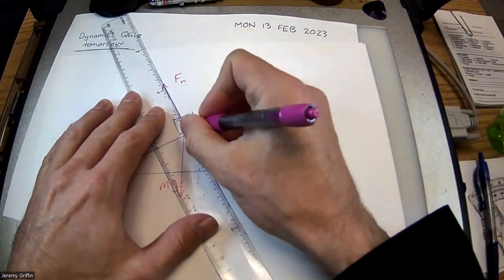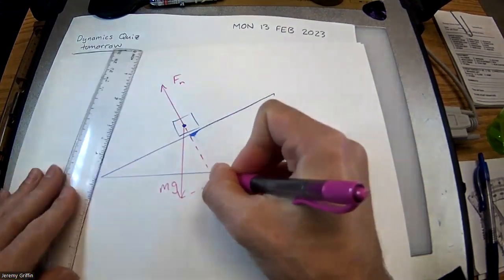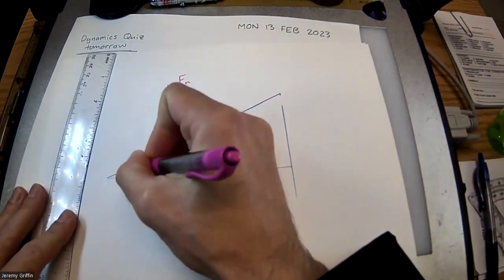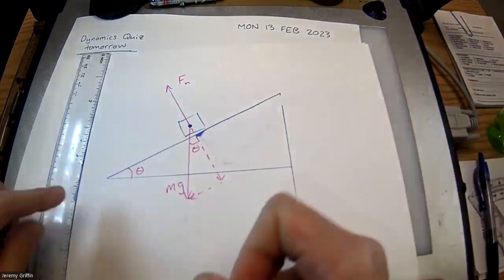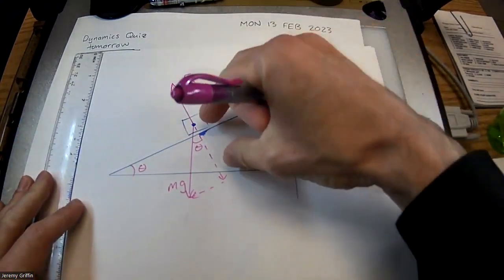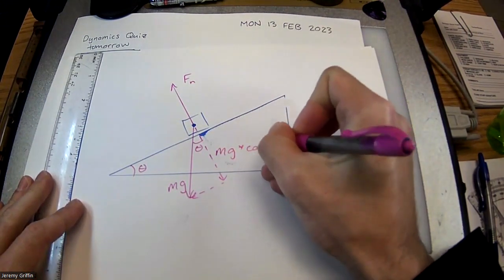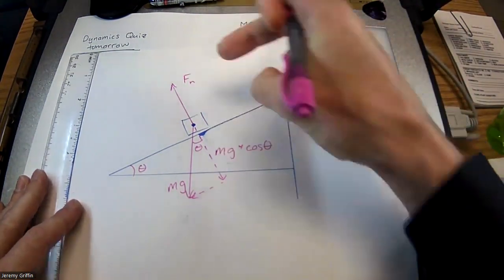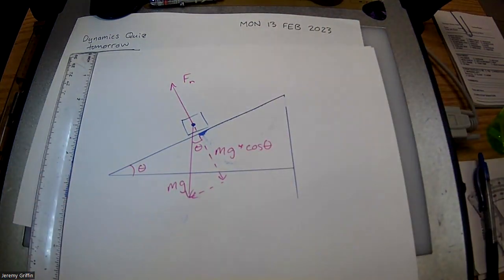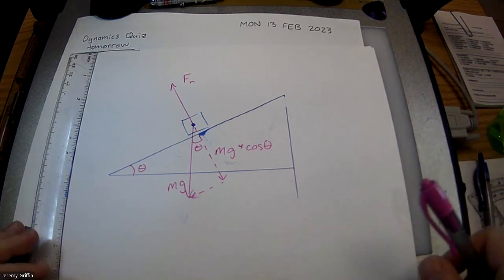Because in the back of your mind, you're thinking you want to split the weight into components parallel and perpendicular to the surface. This angle is that angle. If that's 29 degrees, that's 29 degrees, right? You guys could say this, you remember that, and that's equivalent to that. And that would be the entire thing for no friction. There's only two forces. You guys see two force vectors?